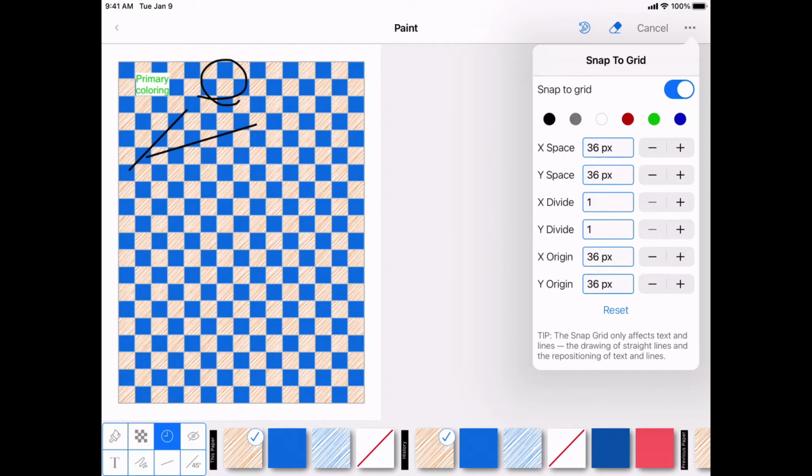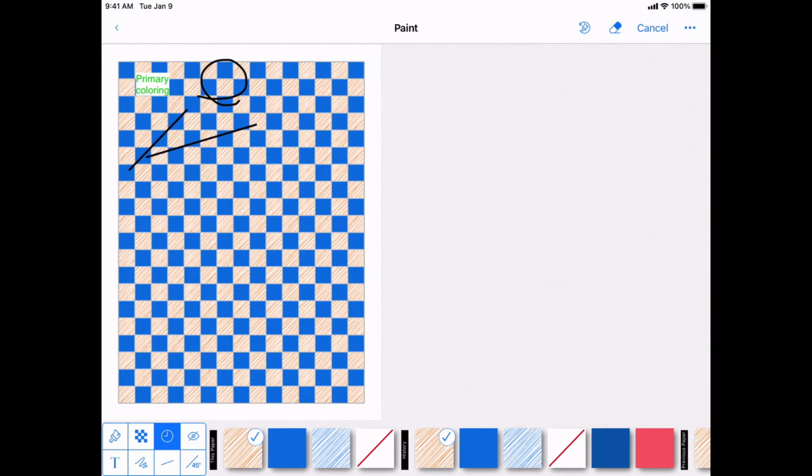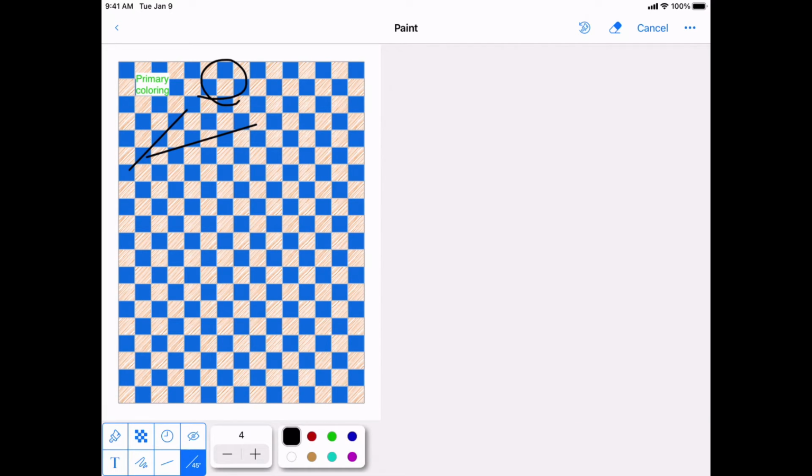A tap closes the pop-up, and let's see how Snap to Grid makes precise placement of lines and text less frustrating. First, I'll set the toolbox to 45-degree lines. With Snap to Grid on, the straight lines I draw fit right to the grid. To make it easier for you to see how line placement works more precisely, I'm going to select this straight line and increase its width significantly.